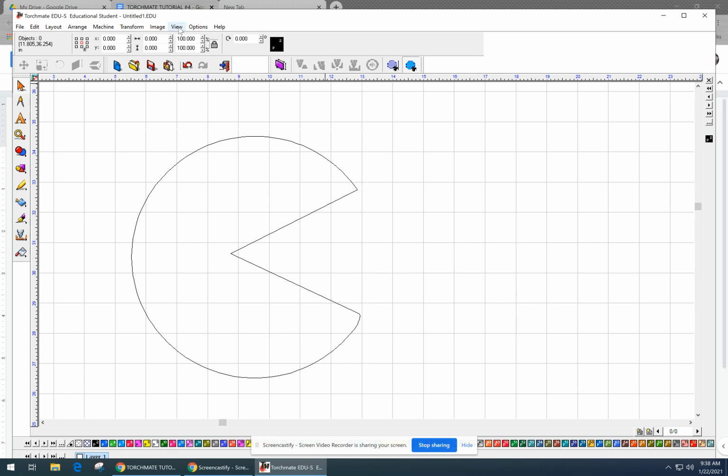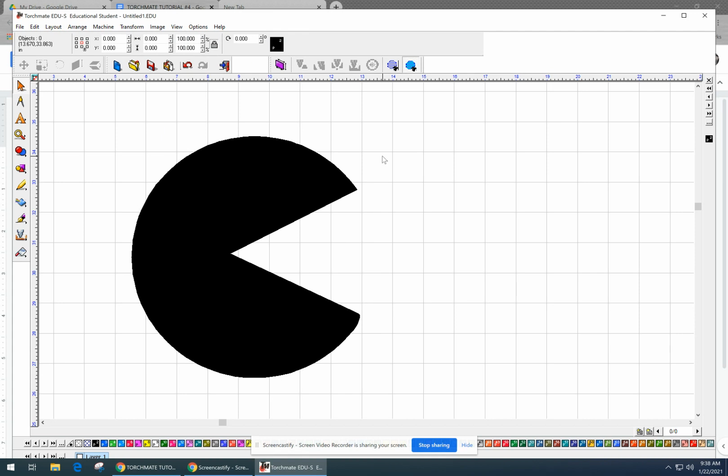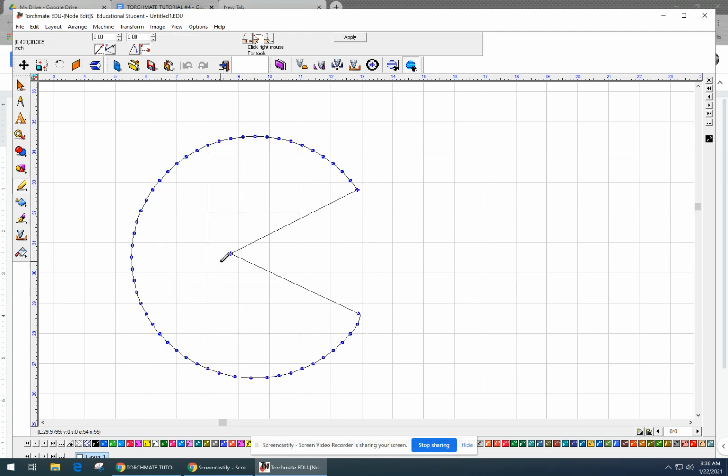Let's take a look at the show fill. So there it is. There's our Pac-Man. If we double click it, if we thought that this was too close or too far, we could always edit it just by simply dragging it. We can move it anywhere we want, right? But I think probably proportionally, I don't know, somewhere around in there. I think he actually goes past center, if I remember correctly, but something like that.